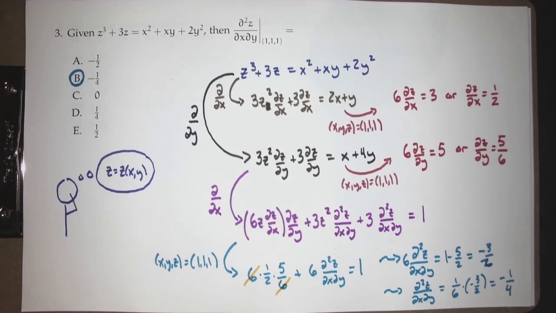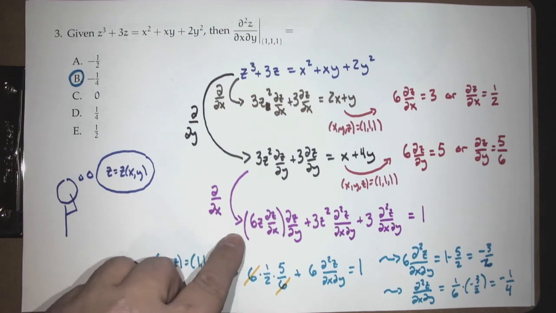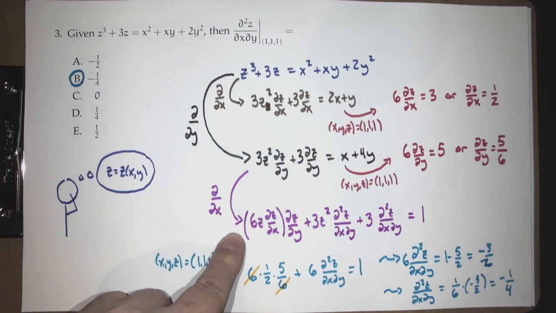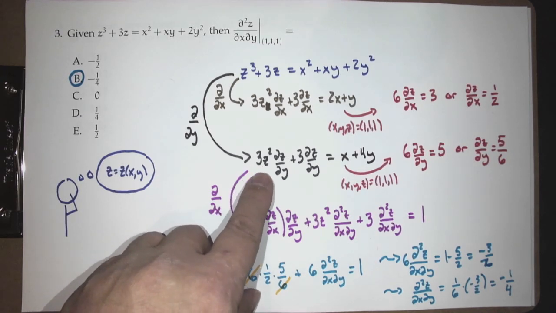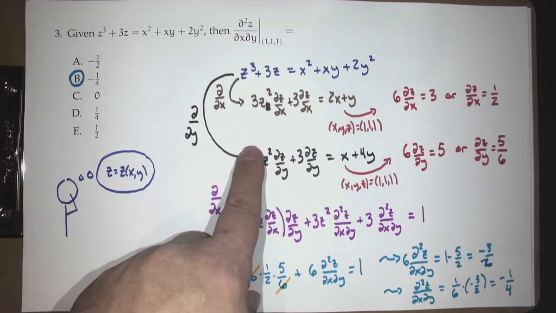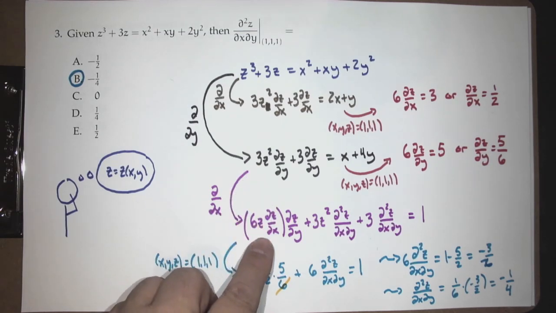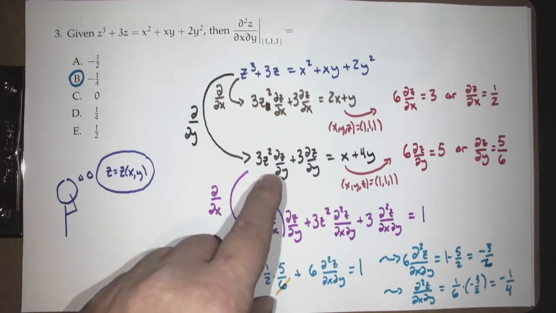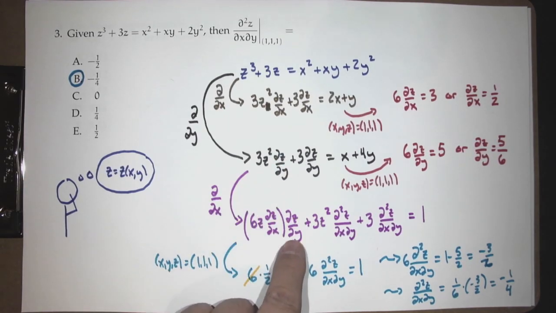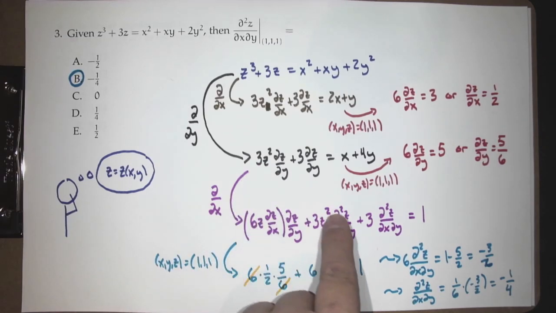Now, you pick one. Doesn't matter. So here I pick the derivative with respect to y. Just take the opposite derivative. Take the derivative with respect to x. And be careful. So 3z squared partial z partial y. When we're taking the derivative of that term, what rule needs to be used? Product rule. So it's the derivative of the first, that's your 6z partial x, times the second, plus the first times the derivative of the second.